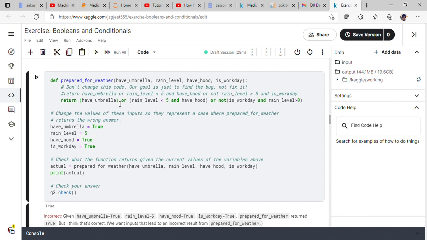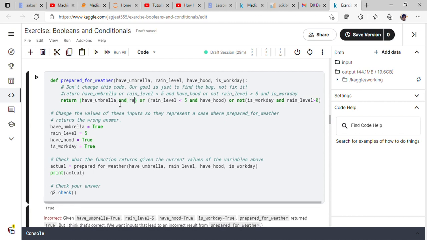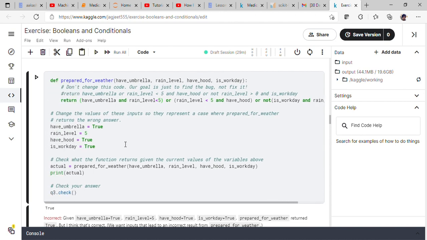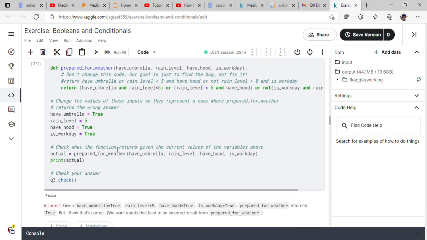We have umbrella and then rain level is greater than 1, less than 5, or... let's see this, false.